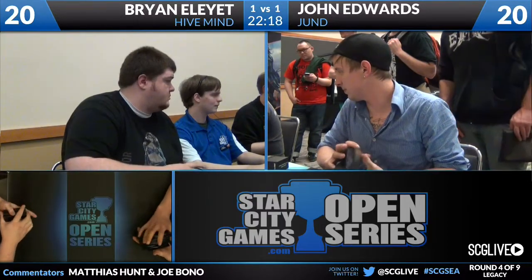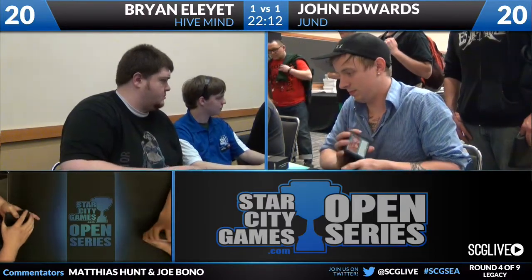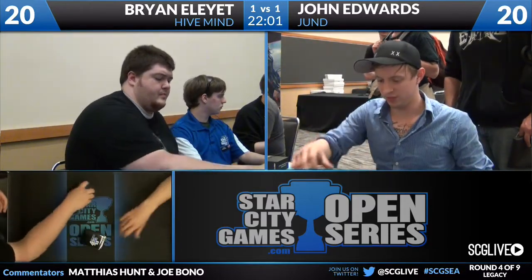So we've exchanged decks, we're shuffling up for game 3. John's going to be on the play. And looks like something interesting is happening on the other feature match. They're both looking over there. So we're passing back the decks, and we're going to be drawing our opening 7s in just a minute and seeing whether anybody wants to mulligan.